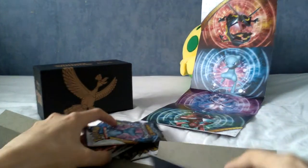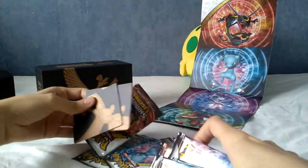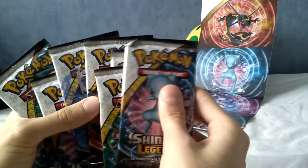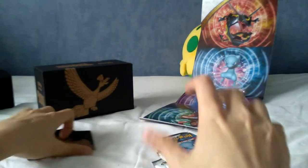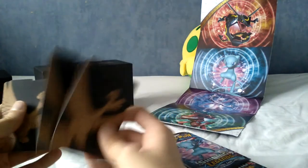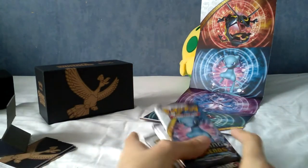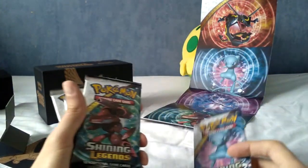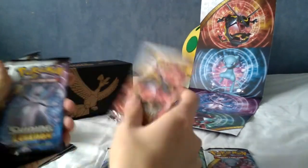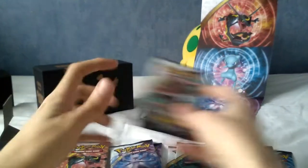I like that the background isn't holo — usually it's the other way with holo cards, so this is definitely pretty special. Now I'm going to move all the cardboard out of the way because all that's really left in this trainer box is the packs. There should be 10 of them: one, two, three, four, five, six, seven, eight, nine, ten. And of course they come with dividers for the big box.